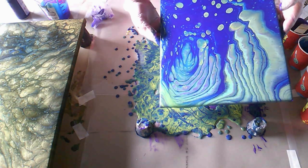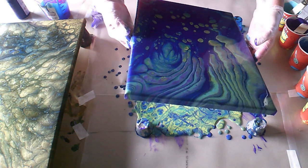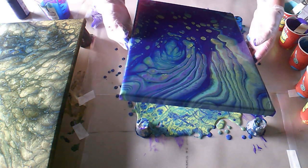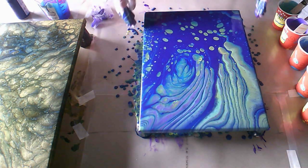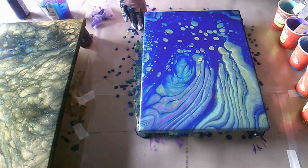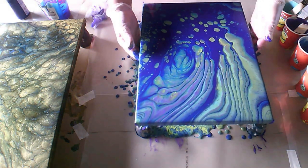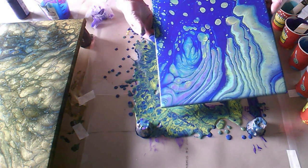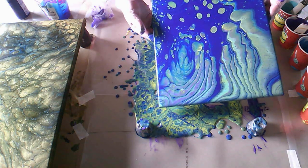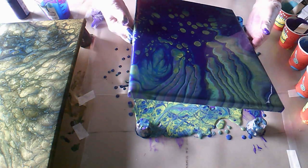There's still a lot of paint on here. I'm trying not to lose too much of what's going on this side here, because I really like that. I think I might need to get some more off this end here, just so I can stretch it out a little bit more. I don't want to lose the cells though.